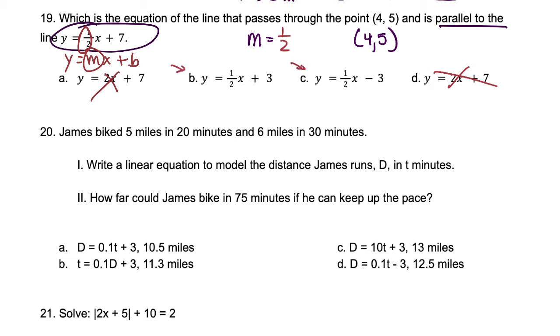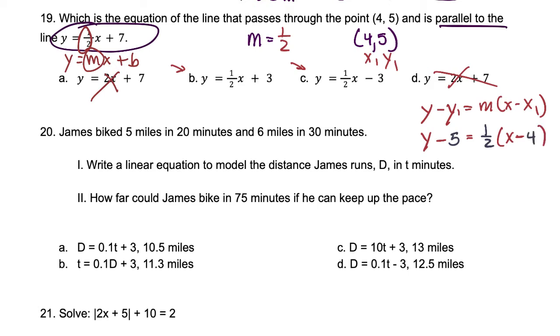To formally find this, you pull out the point-slope equation. Our point, if you recall, is the point they give us, x1, y1. So we go y minus, we put in our y1, equals m, and we know m now, it's a half, times x minus our x1, and x1 in this case is 4. So there's our equation. It's just not in slope-intercept form.